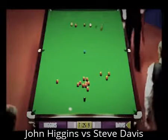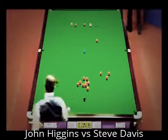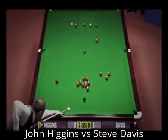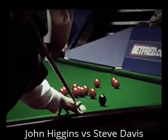Maybe we see John Higgins now. If he puts it down somewhere in the jaws of that yellow pocket, he'll certainly block the path to both reds. Yes, it was a lot easier before that red sprung up near the blue, Ken. I agree with you, but that's the only reason I think he's refusing your choice.